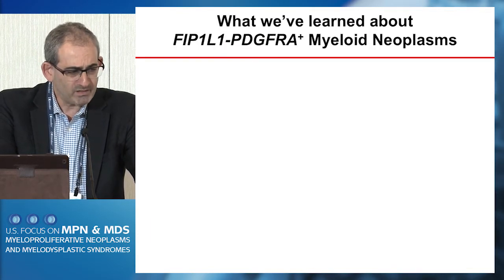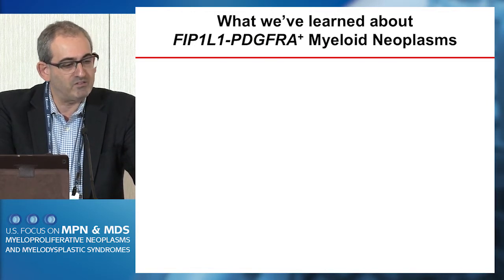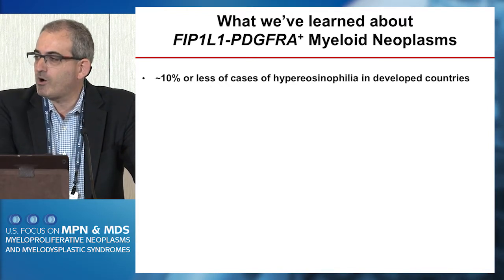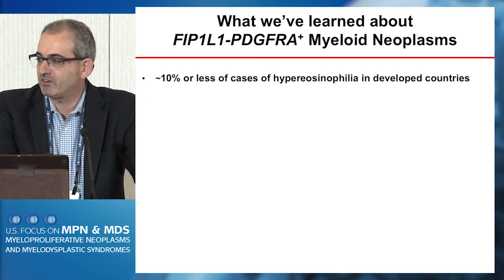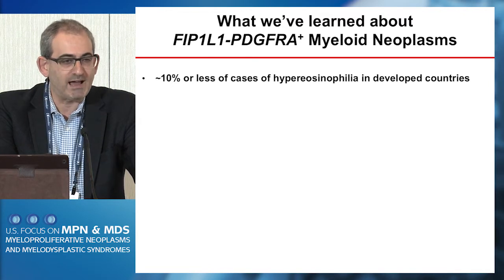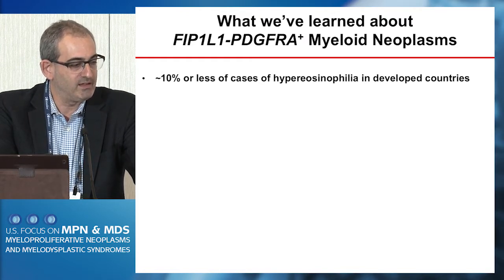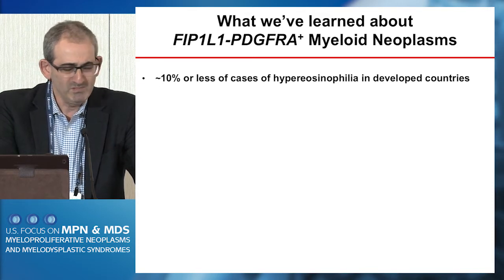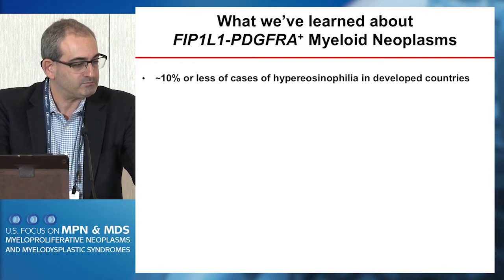So let's step forward a decade and really summarize what we learned about FIP1L1-PDGFRA alpha positive myeloid neoplasms. It's interesting because in that first NEJM article, the percentage of patients that had the fusion was 56%. But it's important to note that it was a highly selected group of individuals who had been through multiple lines of therapy and had a myeloproliferative variant of eosinophilia. If you just take patients with idiopathic hypereosinophilia that present in your clinic, it's really less than 10% of individuals that will have this fusion, so actually quite uncommon.